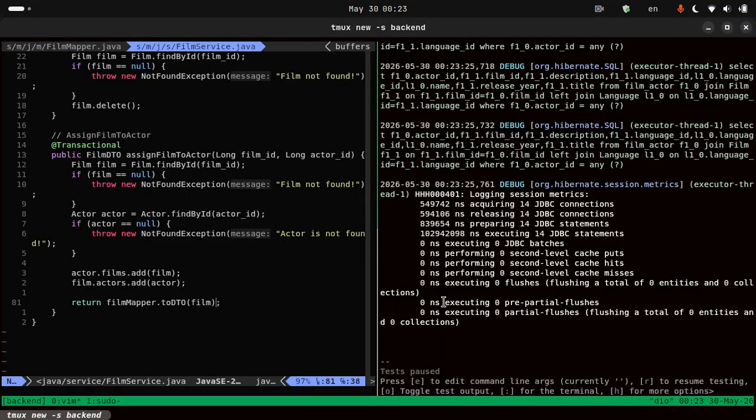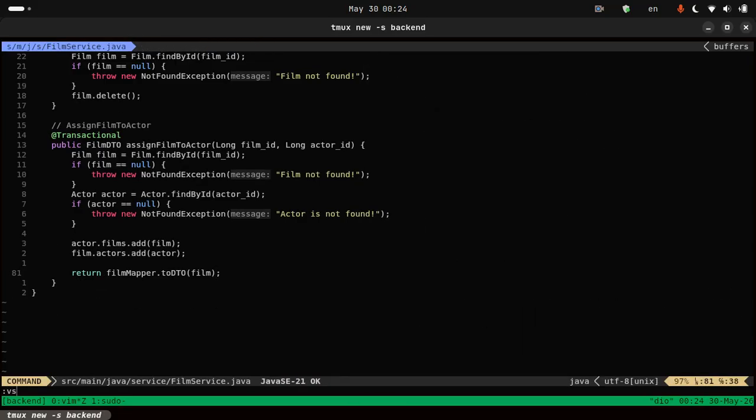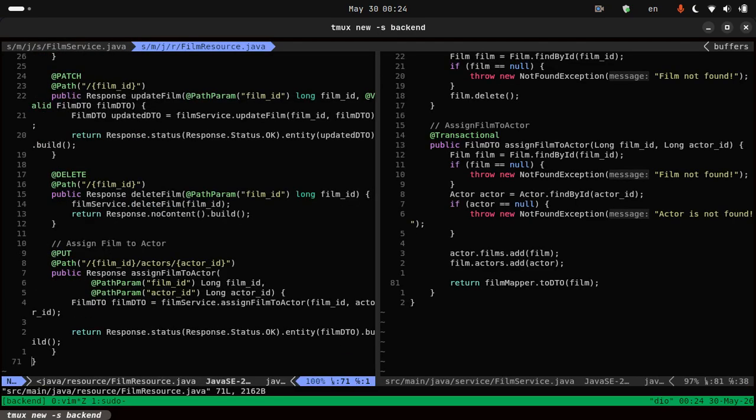Oh yeah, I forgot something. We still need to give the resource layer, film resource. Oh, we already have this one. Okay, so I prepared something. On the resource layer, we create a put method, and the base path is already films, and then we put an ID here, and then actors, and again actor ID.